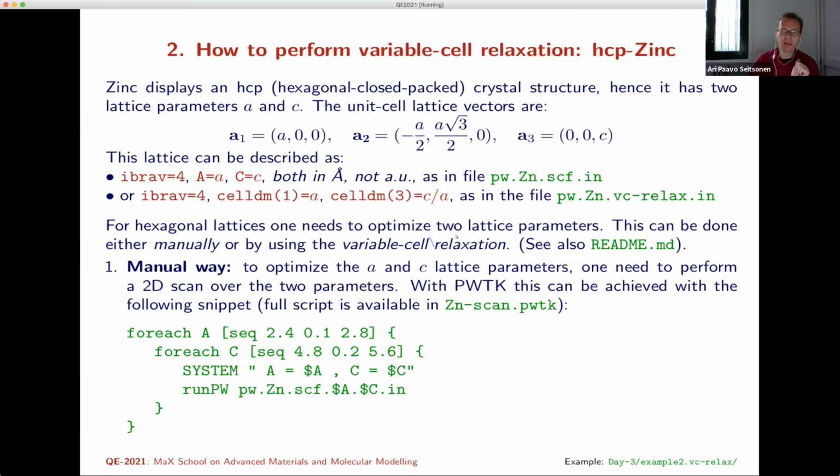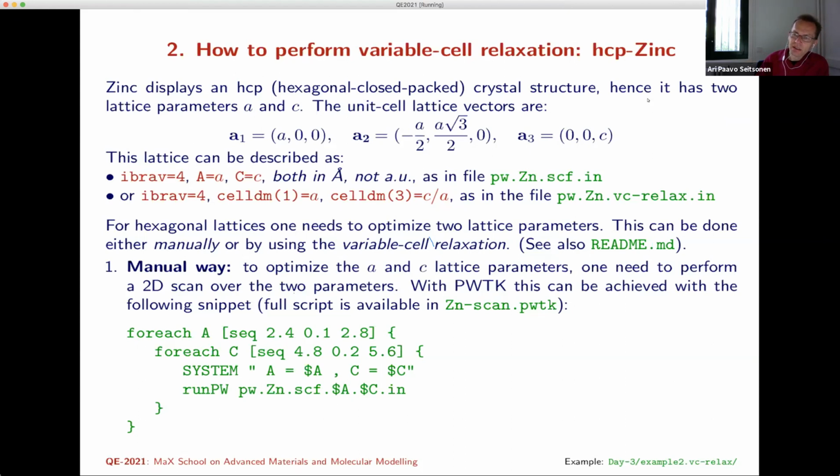So we will go to the case where we also relax the lattice vectors. To be honest, also in the first case, we should have relaxed. In almost all cases, we should relax the lattice constants. I mean, there's also discussion about strain and so on. So we can also relax with an external strain. There are a few cases where one doesn't need to relax the lattice constants or the lattice vectors at the beginning.